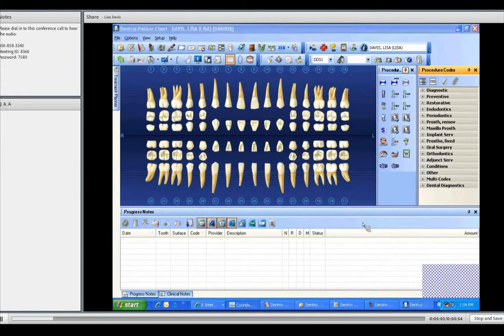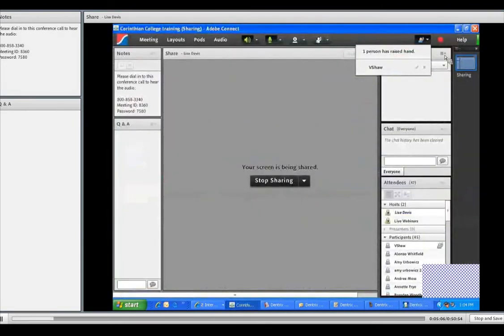All right, looking at the chart. Pull this back up. Okay. We are going to use me. I am going to be the guinea pig, and I want to teach you how you're going to be charting. This is critical. This matters. This is exactly how you will do it.